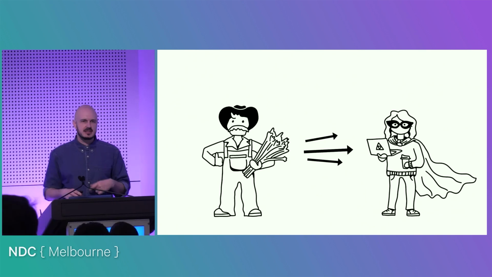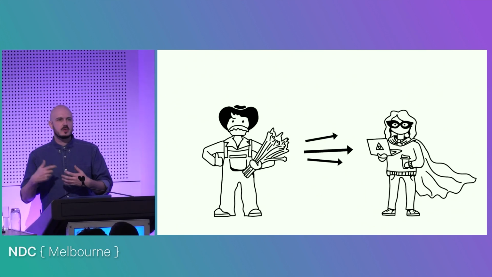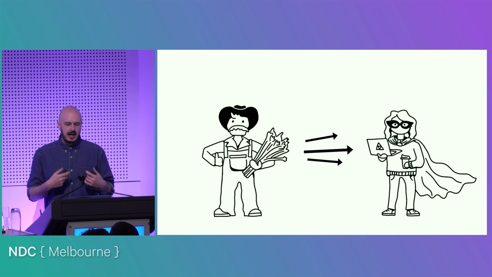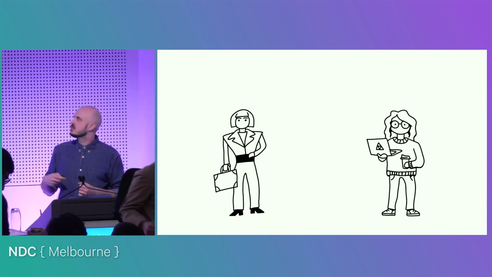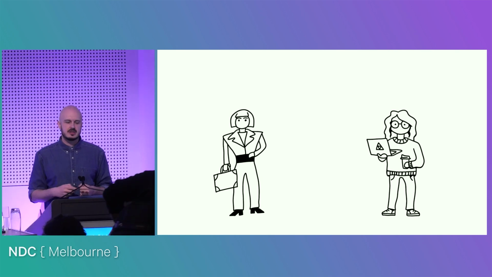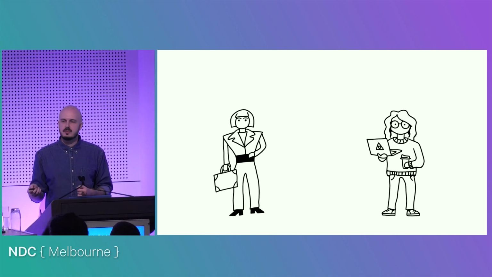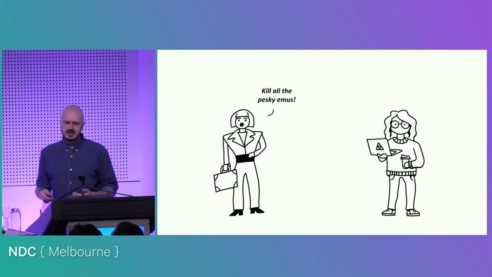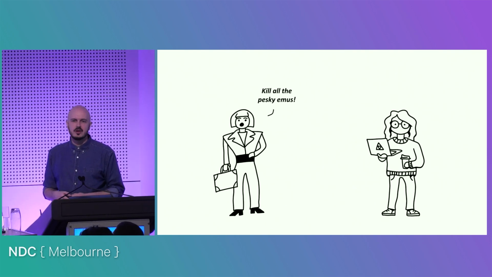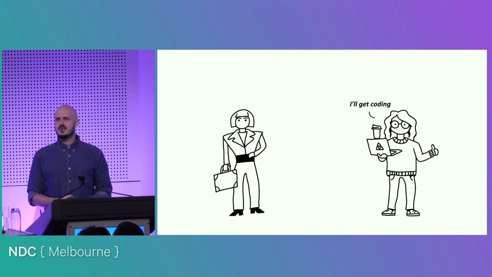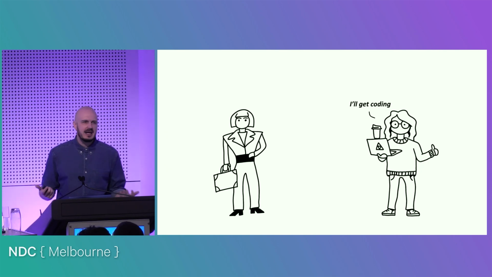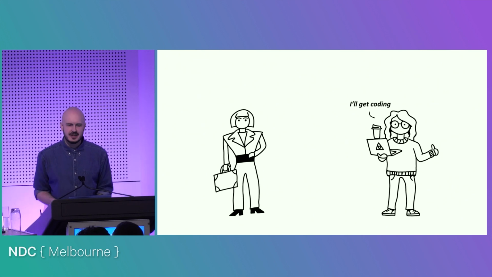But let's play with this a little bit more, and instead of giving those Western Australians of yesteryear our superpower, let's give us, the coders of today, their problem. So, you come into work tomorrow, and the boss says, our biggest client has a problem with too many emus. And we now get presented with this goal of kill all the pesky emus. And you say, that sounds pretty weird, boss, but yeah, sure, no problem, I'll get coding.